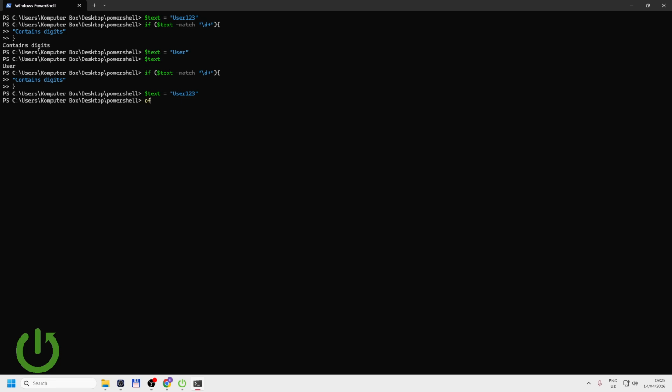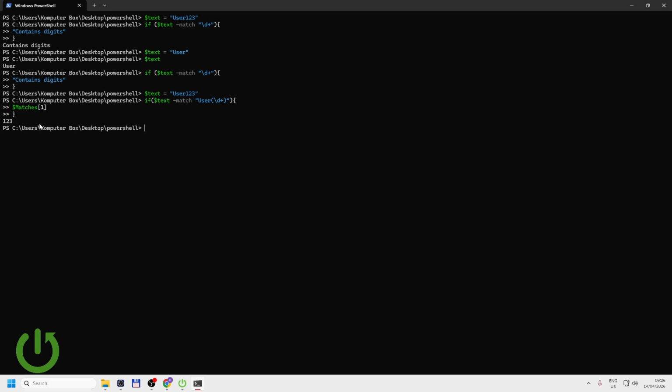So if, again, text match, and now we will do user, and inside of this parenthesis we will do \d+, and again the same thing that we did before, and I will close the quotes, I will close the parenthesis, and I will open the braces right there, and I will call the matches with index 1. What are we doing? As you can see, we are printing 1, 2, 3.